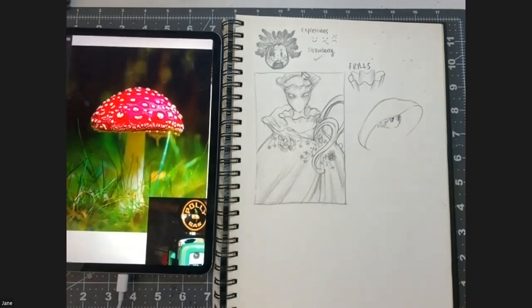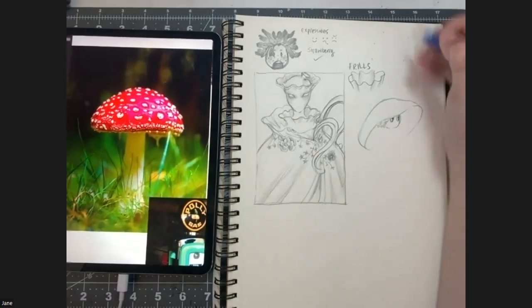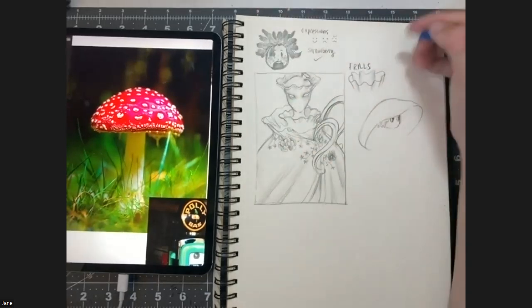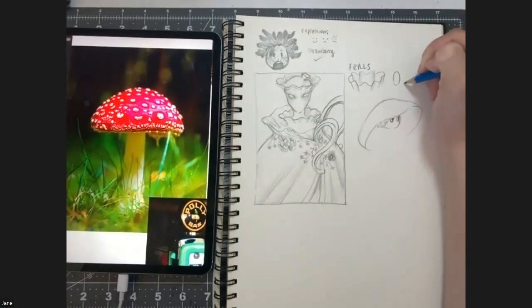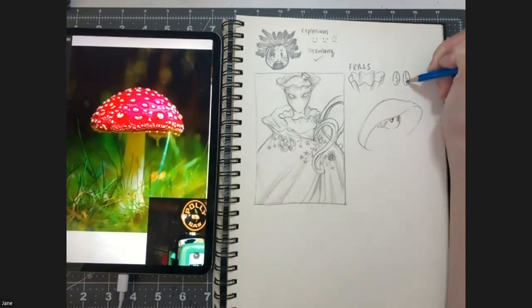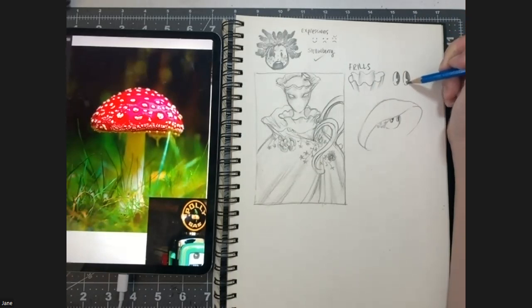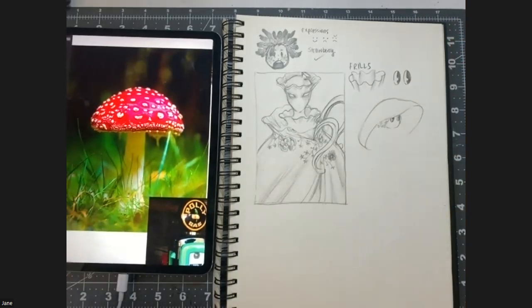Kind of looking mischievously to the side. So for those eyes, if you're curious about how to draw them, basically you have two ovals and you split it in half, but you leave a blank in the middle for a curved highlight. And then you just color in that side. It's a very cartoon style. If you prefer something else, go for it.